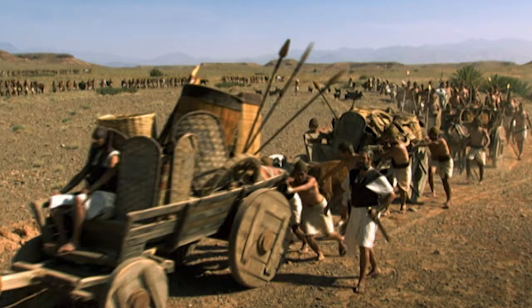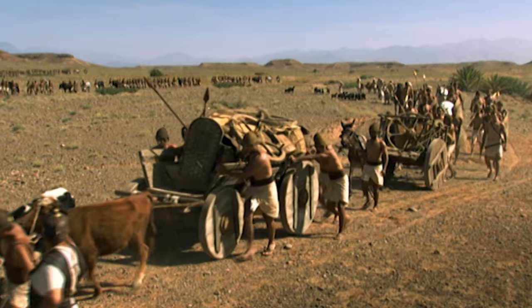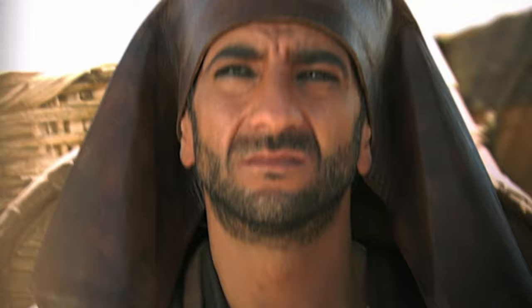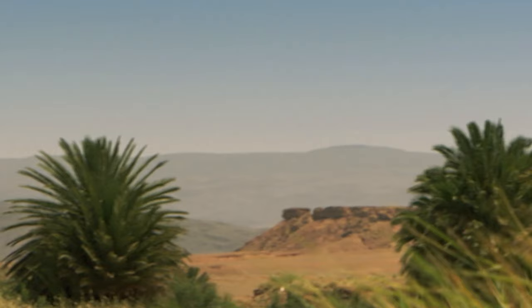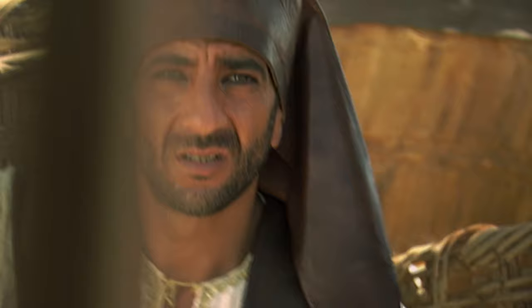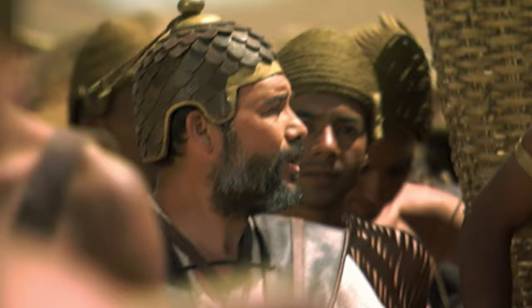The trade links made Egypt the jewel of the ancient world. Other great powers of the time viewed the country on the Nile with great envy. They wanted to conquer it. It's the year 1457 BC. A pharaoh, a legendary figure even today, is forced to defend his country. His name, Thutmose III.